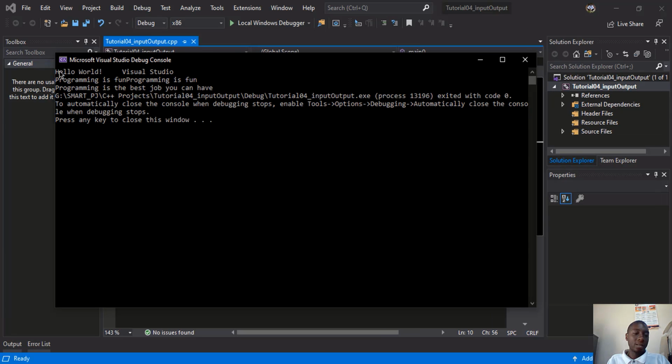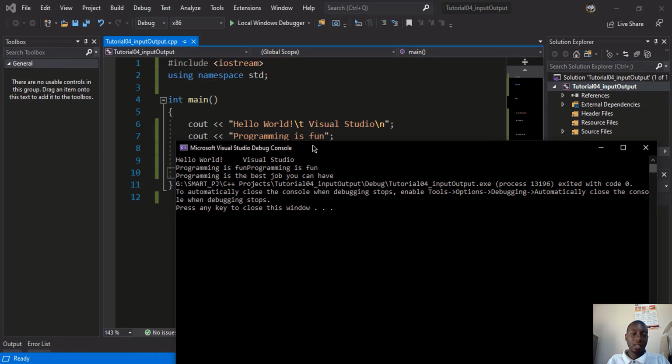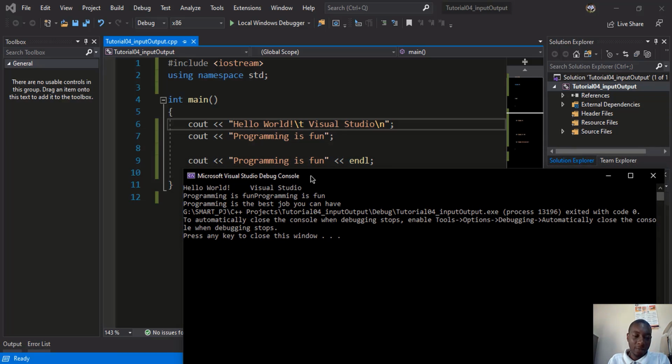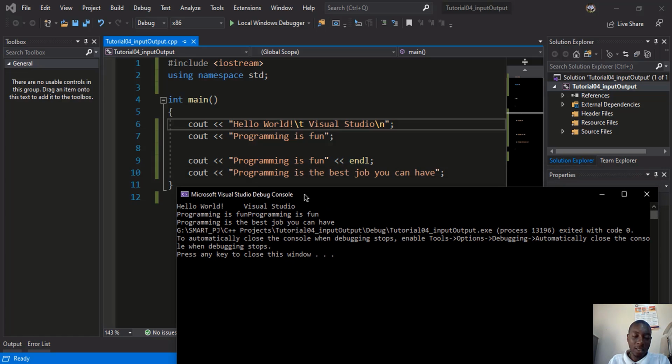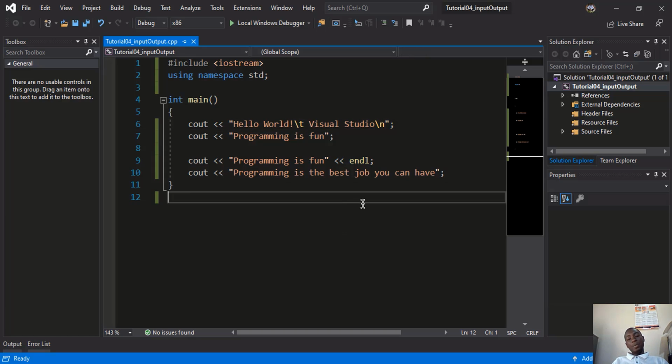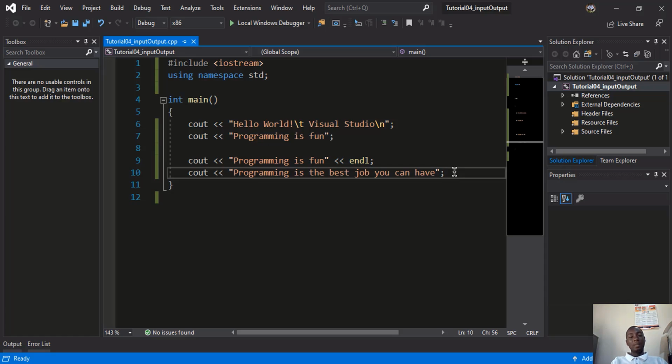It's Hello World tab, then Visual Studio, new line, programming is fun, programming is the best job you can have. As you can see, after programming is fun, we have a new line. It has started on a new line. That's how you can output everything on the console.